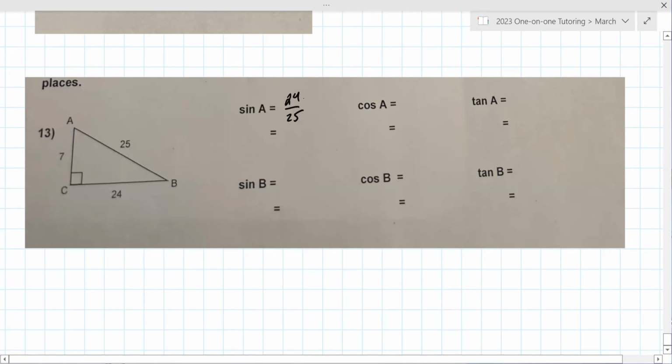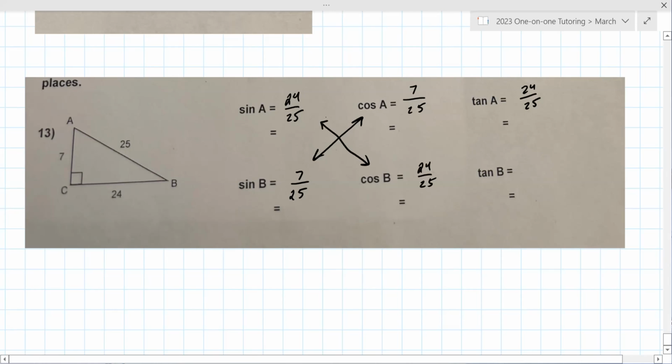Okay, and you can go to the calculator here. Cosine A is 7 over 25. Tangent A is 24 over 25. Now let's look at sine of B. Sine of B is 7 over 25. Do you already have that somewhere? Oh yeah, and the cosine of A. Yes. So in a triangle, it is always the case that the cosine of one angle equals the sine of the other. Because you're going to see that down here. Cosine of B is 24 over 25. So these are also related.